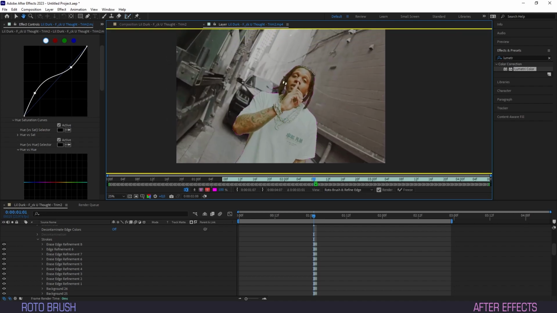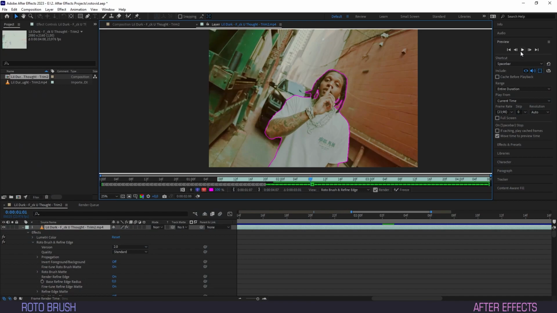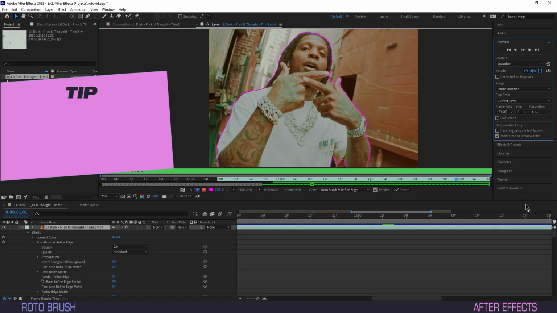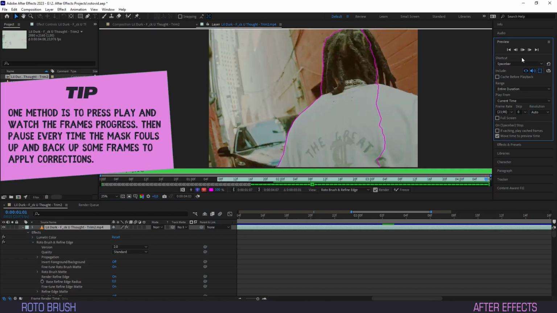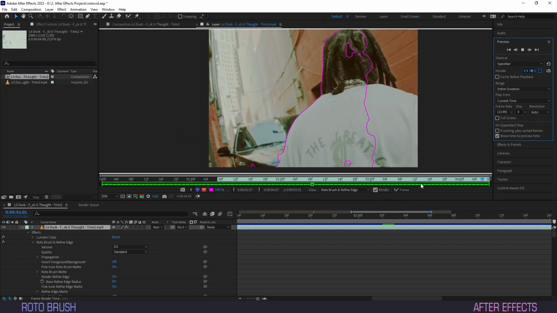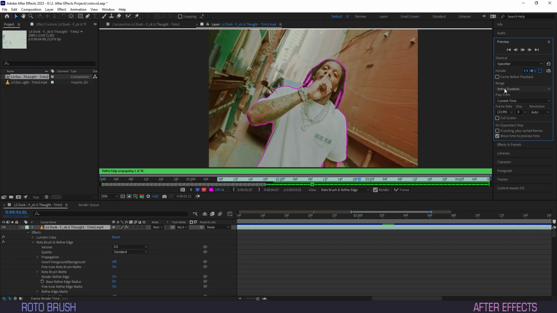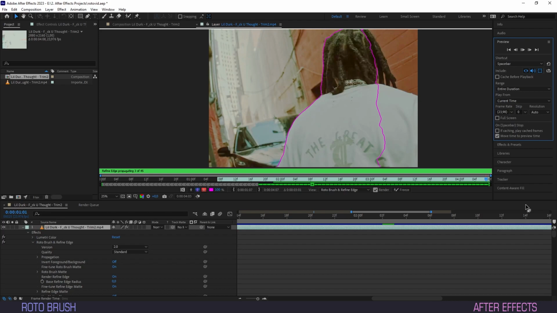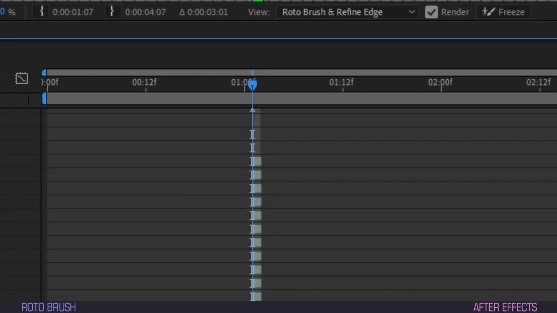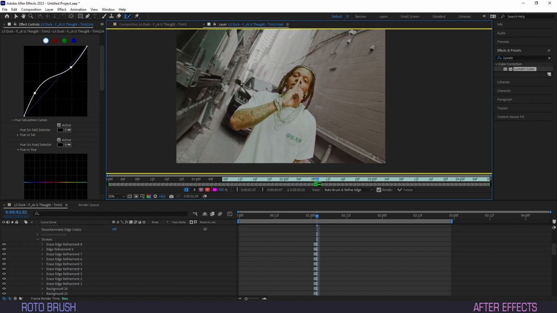With the first frame done, we can choose to either hit play and let AE Roto Brush the rest automatically, or work the frames manually. We are going with manual because with subjects that are more complicated than a simple shape, AE is going to mess up guaranteed. Let's skip ahead one frame by pressing Page Down and see what we've got.